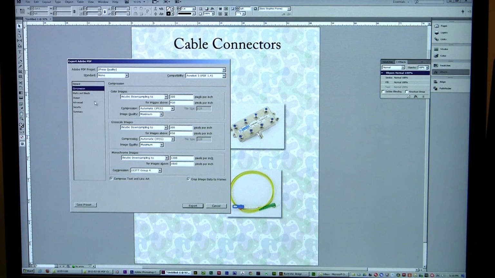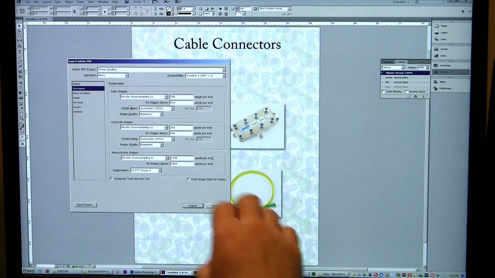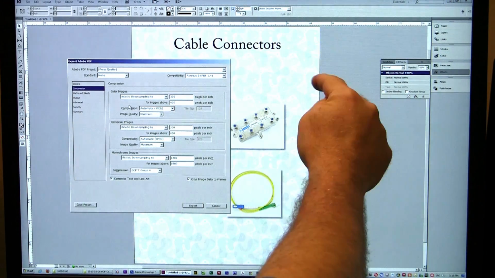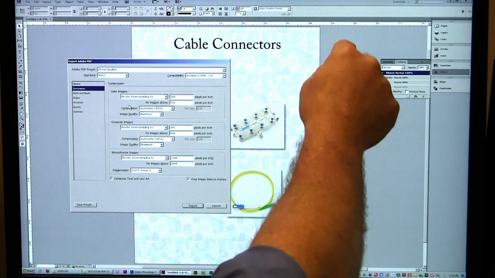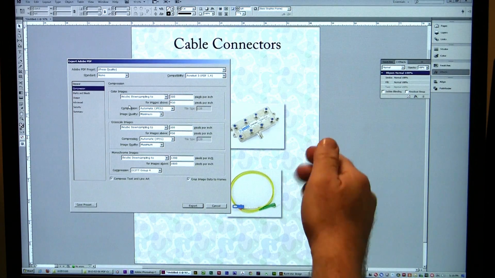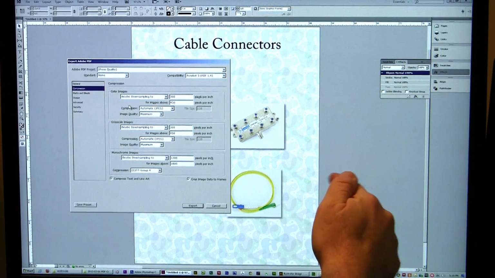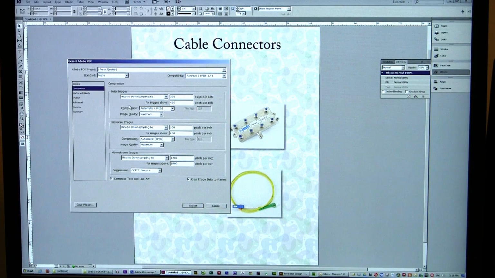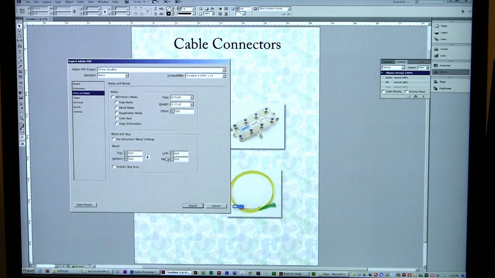The only thing you might want to do, had we dragged these bleeds out to the side here, if we want this to bleed off the page and be trimmed, then what I could have done is pulled this background out and created a bleed on either side. The only other thing you typically would do if you're going to press is click on marks and bleeds here, and usually you do 2 clicks on this, and that's enough for everybody. That's like 0.125 of an inch, and that's almost all that anybody would need. I'm going to go ahead and do that.